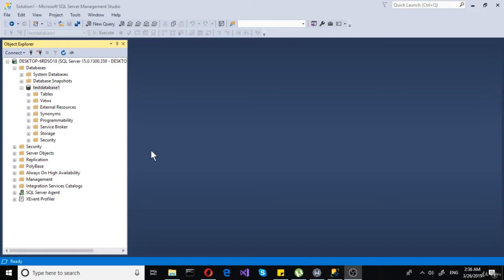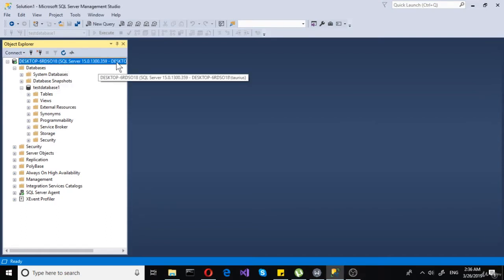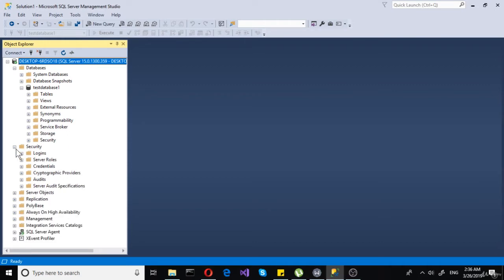To do that, you can either go to the specific database or go server wide. In this case I will go server wide, and you go into the security folder. As you can see, you have different things here: credentials, server roles, cryptography providers.